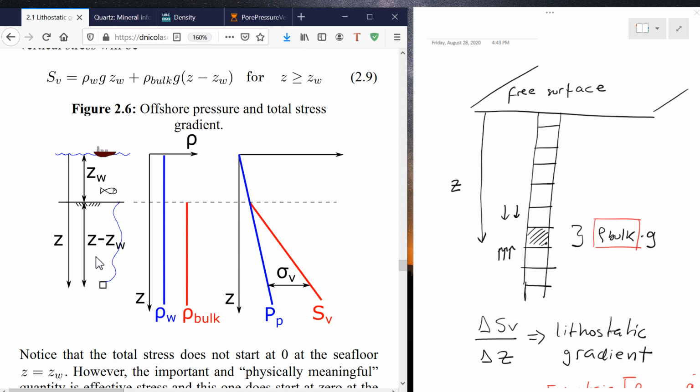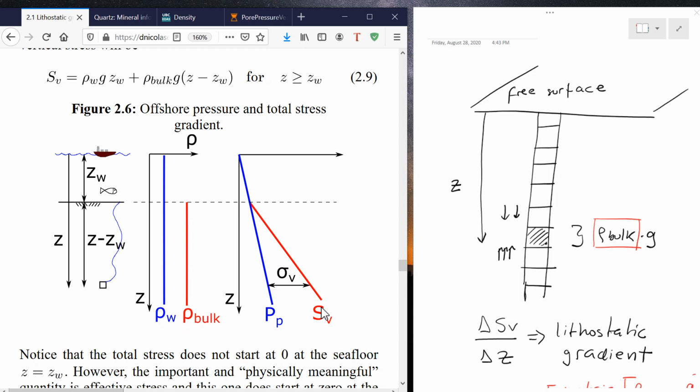And it's just the weight of the rock, okay? I already counted for the weight of the water. So in that case, I have to multiply the density of the rock, if it's constant, as shown in this case, in the entire rock, times the difference between the true vertical depth from the water level to the point minus the depth of the water, and I add all of these together, and that's going to give me the total vertical stress.